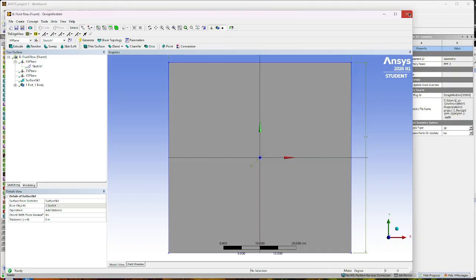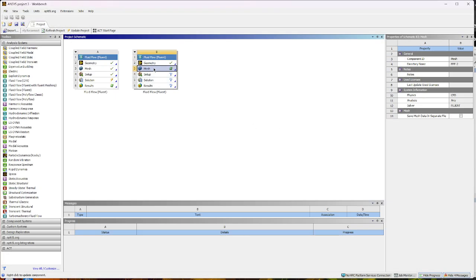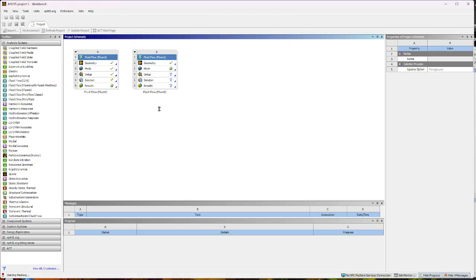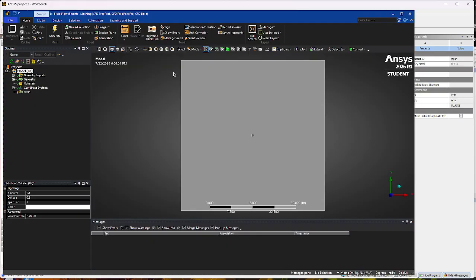So we're gonna exit out of this, and then we're gonna go here, and then we're gonna right click on our mesh to edit, and it's gonna take a little second to bring up the meshing section. Okay, there we go.